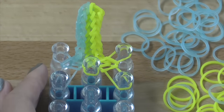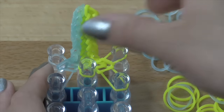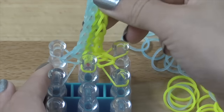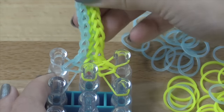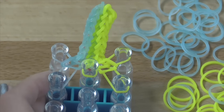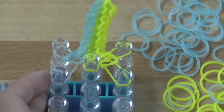You're going to go ahead and continue making your bracelet until you've got your desired length. Make sure you keep stretching it every now and then so that you can keep measuring. I'm going to go off-camera to finish off my bracelet. If you're still having trouble, please don't hesitate to rewind the video and re-watch the previous instructions. If you're doing great, keep on making your bracelet, and I'll be back to show you how to take this off your loom.